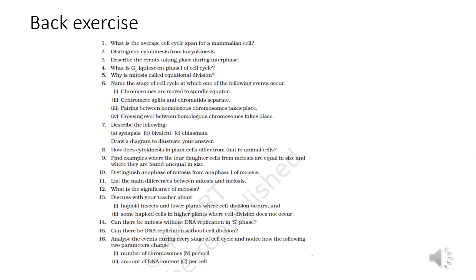Next: describe the events taking place during interphase — G1 phase, S, and G2. What is the G0 phase, the quiescent phase of the cell cycle? The quiescent phase means inactivation of the cell cycle. Due to non-availability of mitogens and energy-rich compounds, cells in this stage remain metabolically active and act as reserve cells, or undergo growth and differentiation for a specific function. Cells in the quiescent center of the root tip are in G0 phase.